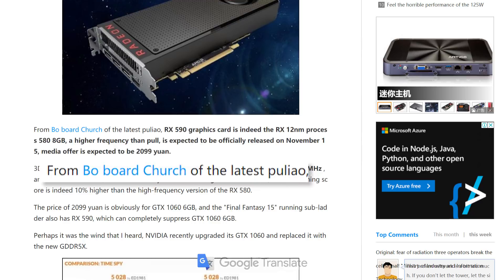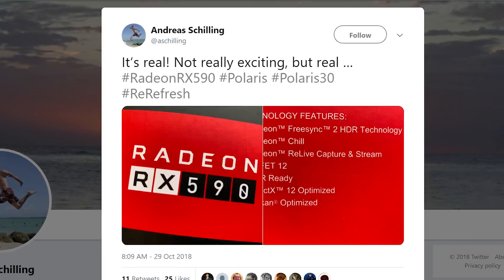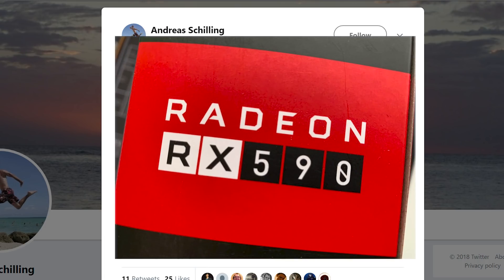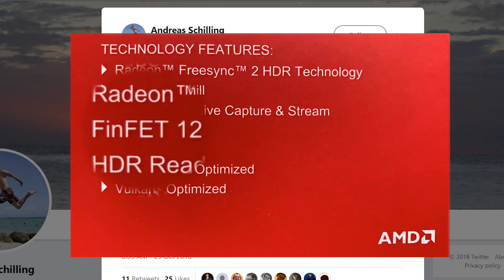Unfortunately, this part is nothing but a rumor from a forum, but it was then confirmed by the editor of HardwareLux, who leaked out two images on Twitter. The first being an image of the RX 590 logo, further proving the GPU's existence, while the second shows us that the card will in fact be based on the 12nm FinFET design.